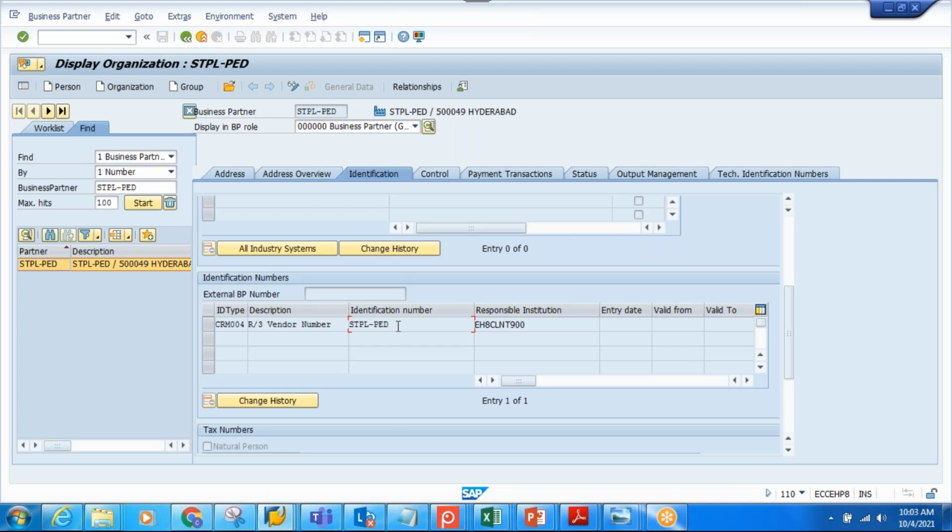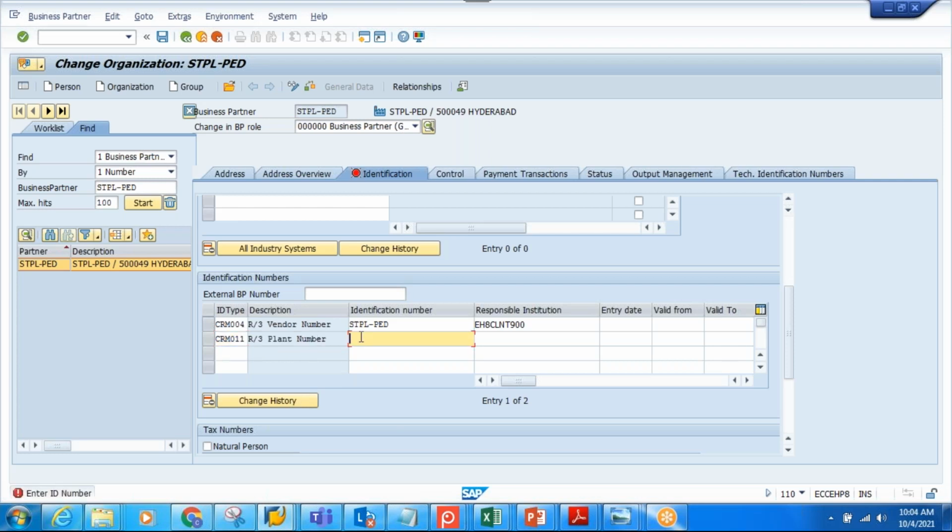Say one 10th class student is Ramu. He is a 10th class student, that is his ID type. But he is also a school people leader. Means we need to give additional identification. Like here we can give another ID type. Click on change. That additional ID is CRM011, giving the R3 plant.